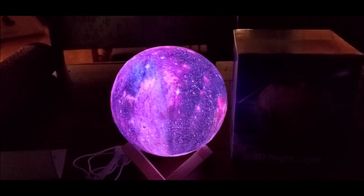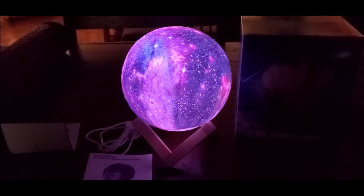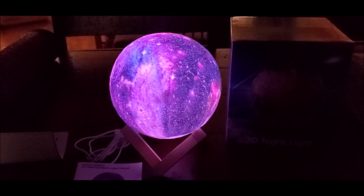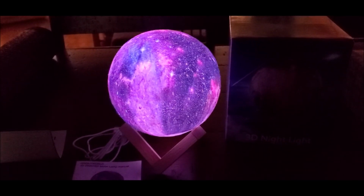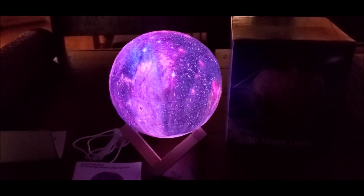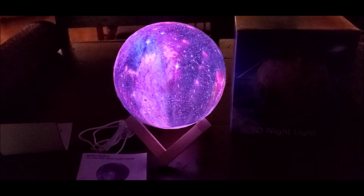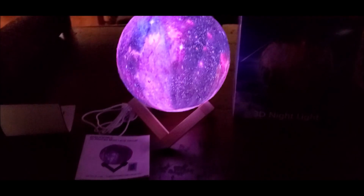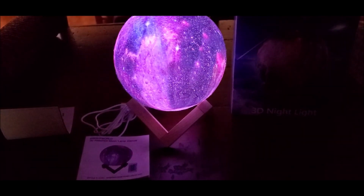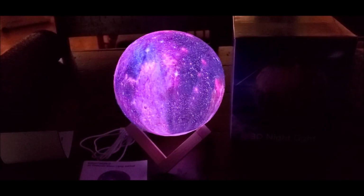So as far as rating this, I give it a 5 out of 5. It's a really nice light, especially if you're going to use it for a night light or maybe some type of mood lighting in your room. Easy to set up. All you have to do is charge it once out of the box. The instruction manual is easy to follow. I didn't even use the instruction manual. It's pretty much straightforward on how to use it.